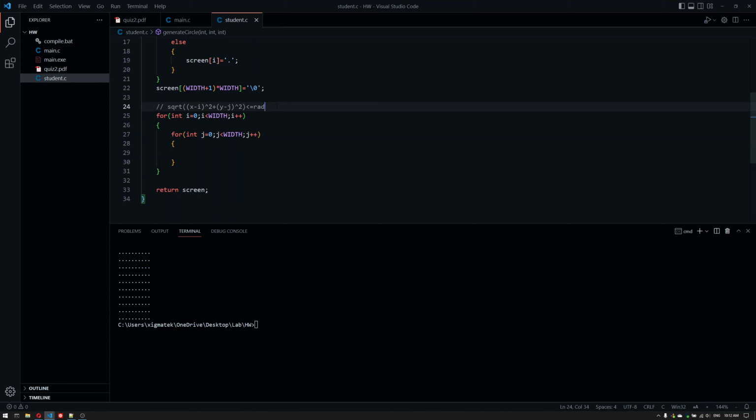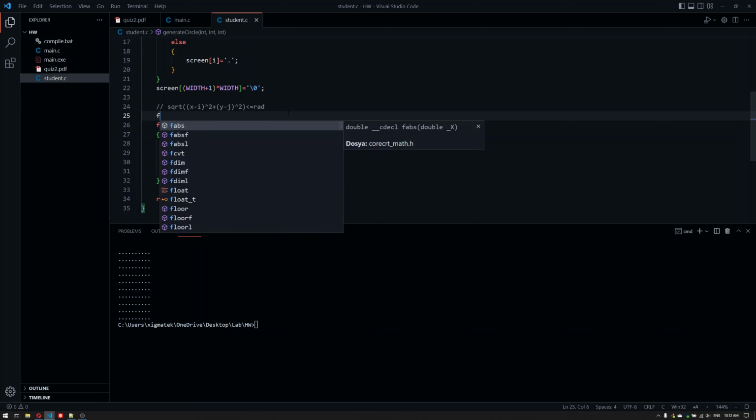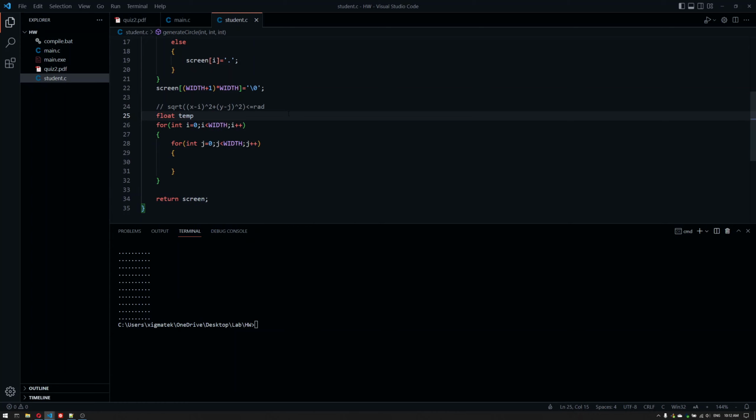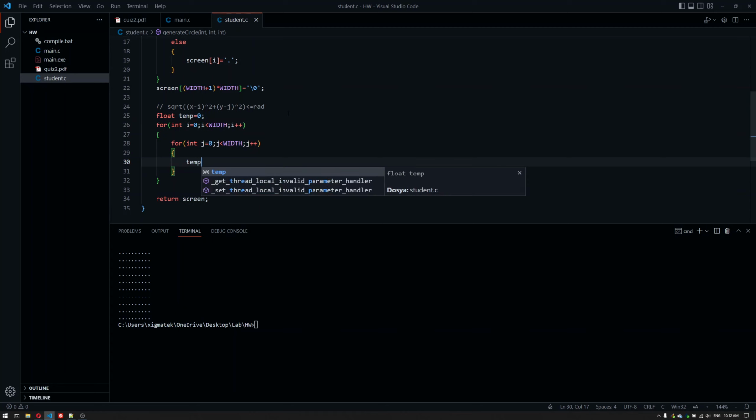And that precision may be important because you might mess up the shape of your geometric shape, basically. So what we need is a temporary float value, set it to 0, and calculate this.